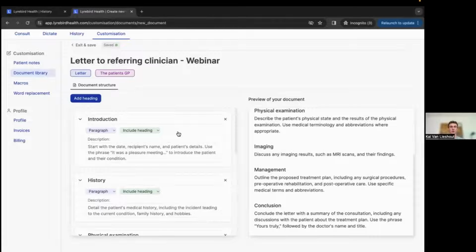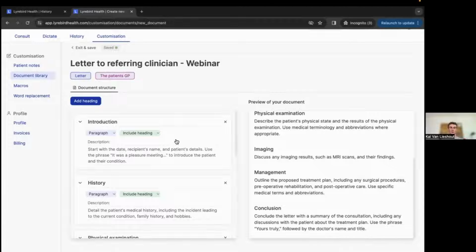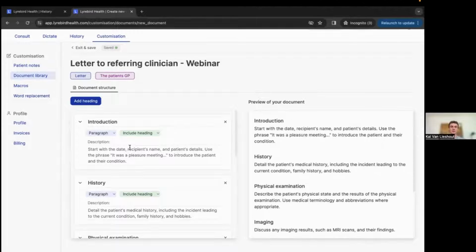And what you will do now in this version of the personalization is you're seeing in real time the understanding and learning that Lyrebird has made about your document, and you can edit the individual section. There's a number of things you can edit here. The first is the writing style. That can be in paragraph form, which will represent it in free-flowing sentences, very much like a normal letter, or you can move it to dot points, which will list the points in dot point form under that heading, or numbered points, which will list it in increasing numbers, 1, 2, 3, 4, with the key points.